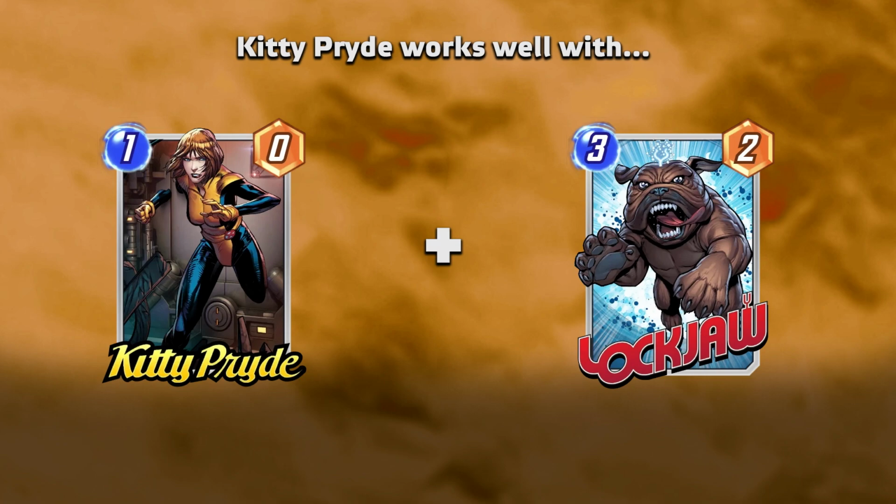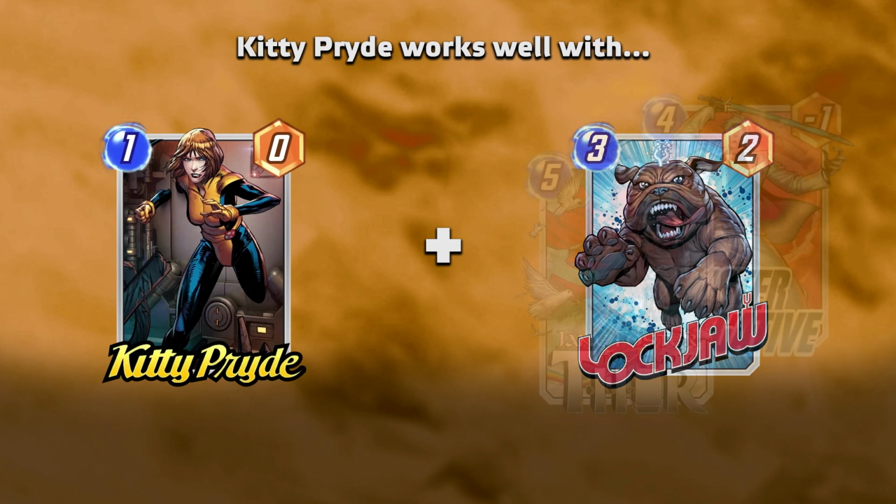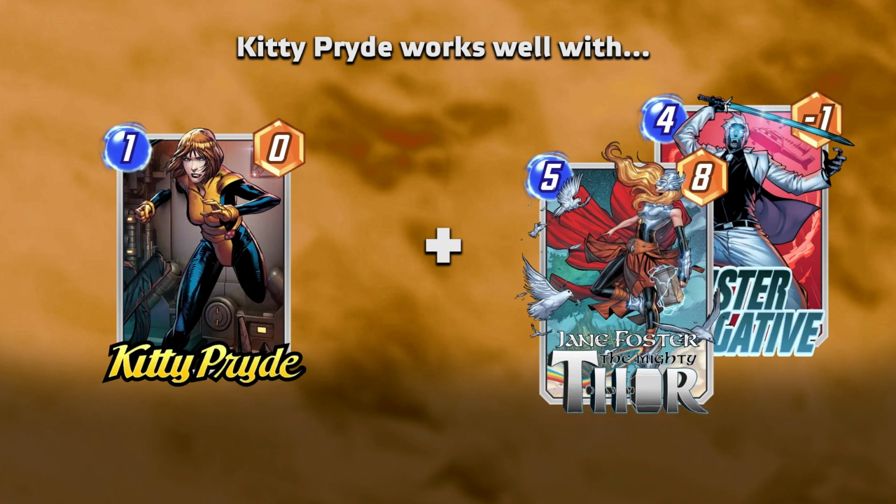Pretty rare that synergy comes in a 2-in-1 package, but we're going to talk about Mr. Negative and Jane Foster in combination with Kitty Pryde. Now, I know this sounds weird if you haven't played the Jane Foster negative lists before, but there is a certain number of 0 power cards that you need in that deck. Ideally, you would have the entire deck be 0 power cards, with the exception of Mr. Negative and Jane Foster, but there just aren't enough good 0 power cards to run in the deck.